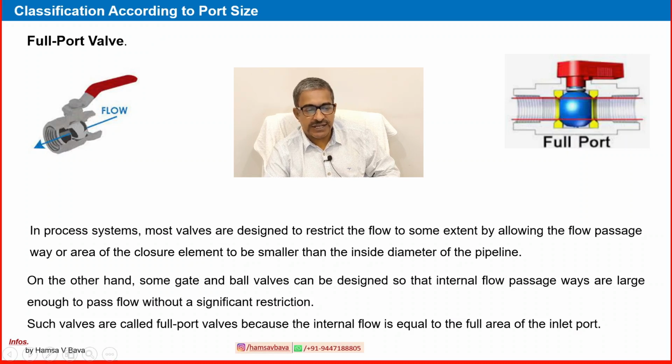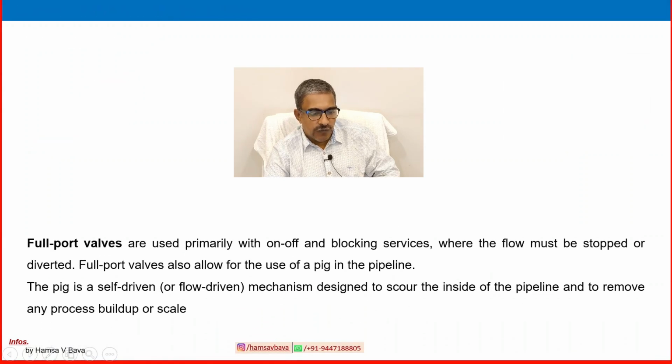So this is the classification of full port valve according to the port size. Full port valves are used primarily with on-off blocking devices. We have already seen on-off type classification in our valve video number 1. I request you to watch that one, and I will attach the entire playlist as a card at the end of each video, so you can select a suitable video when I am referring to information from previous videos, where the flow must be stopped or diverted.